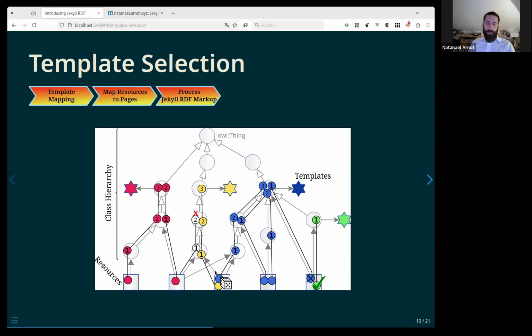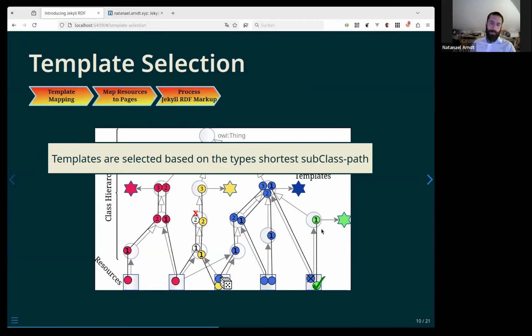And in this case, we can't really decide it since there are two templates which have the distance of 3. So we need to randomly select one, and we output a warning in this case, so that you take care to specify which class you want to use. But also in this case, there is this template which is distance 1, and this template which is distance 1. And in this case, we take the most specific class, so the lowest in the class hierarchy.